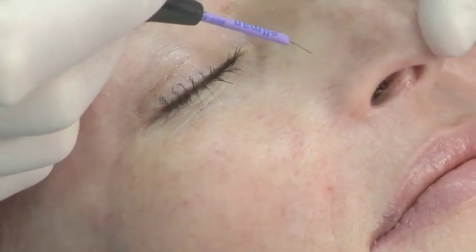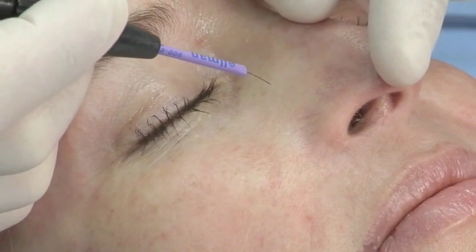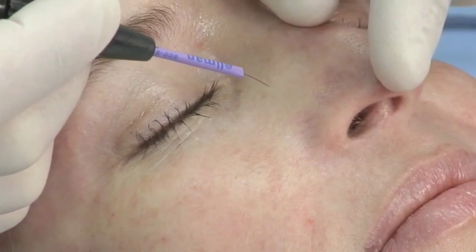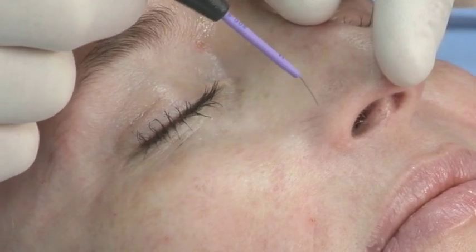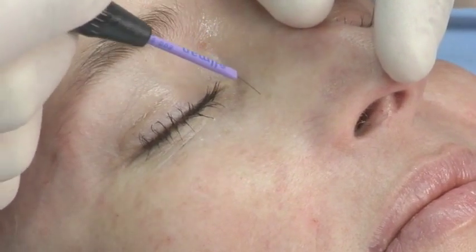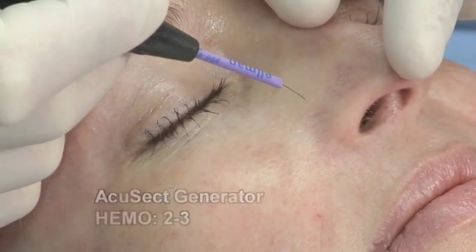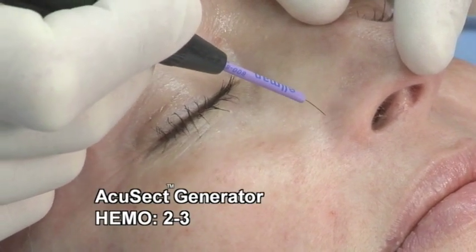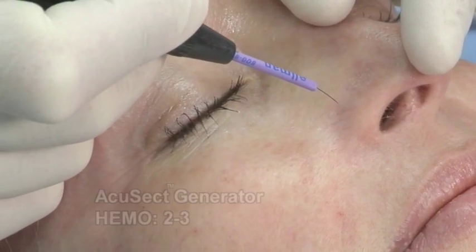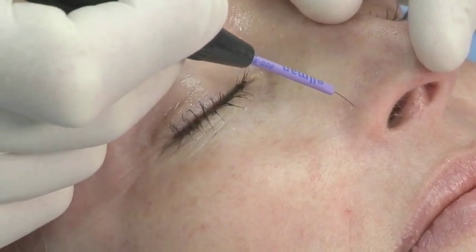Patients can come in and have very minimal redness afterwards — they can put some makeup on about an hour later and go about their business. If you look right here, hopefully you can see these demonstrated — these little, small, very fine telangiectasias. In terms of treatment, what I do is barely puncture the skin because that's where these live, and you kind of trace them out. It's a very sensitive area.